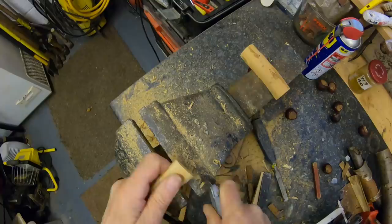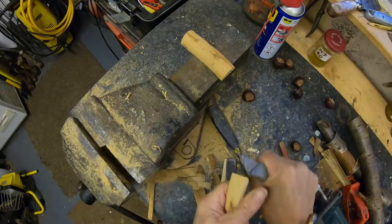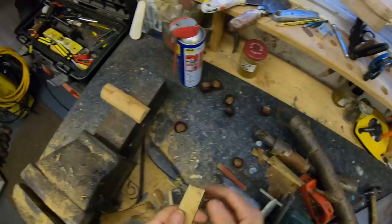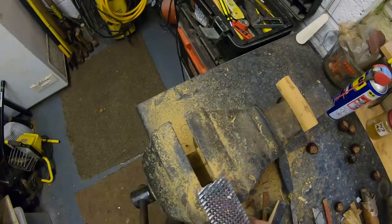Now I could use my bushcraft knife for this, I suppose, but these blades are so sharp, I just feel they do the job a lot quicker. Right, the rest I can either do, now some people would do it this way, wouldn't they, sharpening, but the other way you can do it is actually putting the tool in the vise like this and then just working away, but watch your fingers.